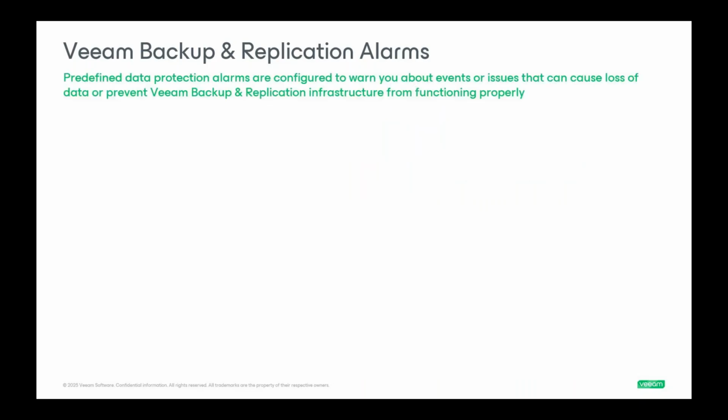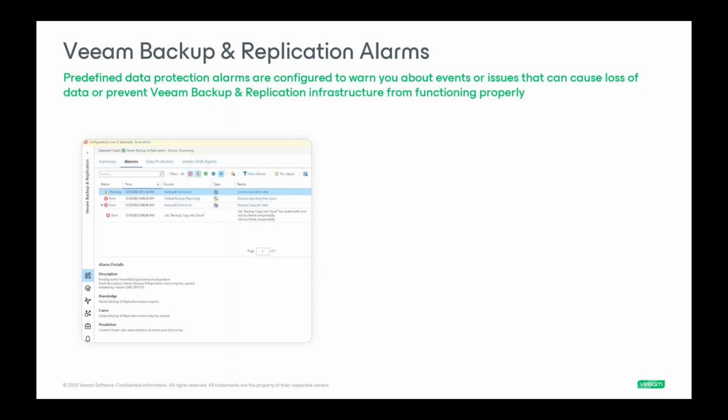So like I mentioned, we have a lot of predefined alarms to monitor the health and efficiency of the VBR infrastructure. These alarms basically help detect potential issues and prevent disruptions in the data production operations. The screen we're looking at here tells us if something is in an error or warning status. You'll also get the time and the source of that issue, and the name of the alarm, which you can easily highlight the status and get the alarm details.